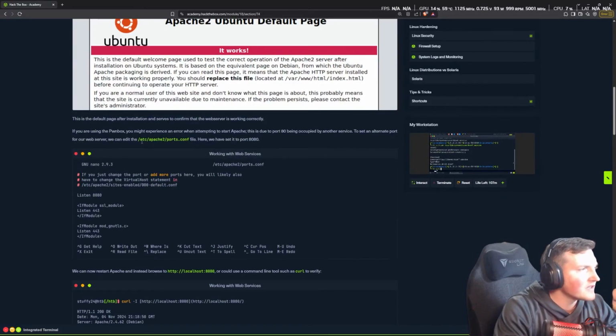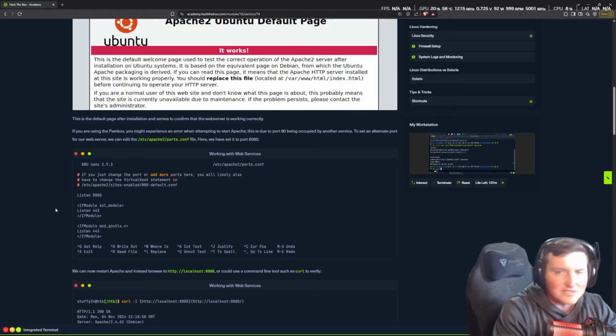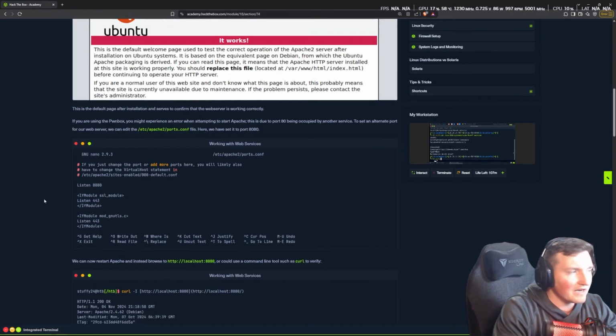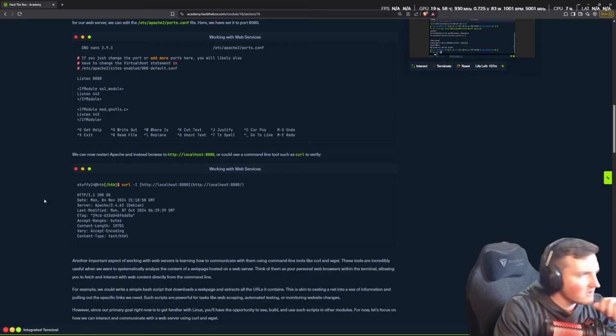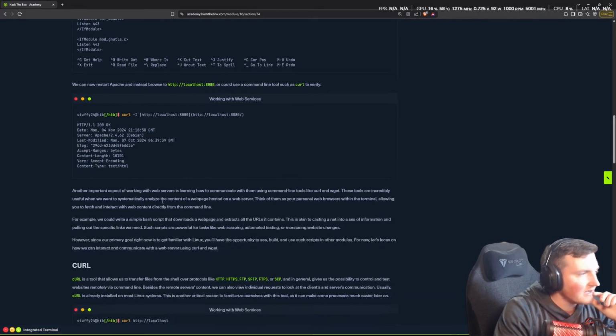Now, you can see here they have the configuration file where you can set the ports to whatever you want, listen on 8080, listen on blah, blah. This is really important to understand if you have specific firewall requirements or something. Maybe you don't want to use these, whatever. You need to know how to change those. And then from there you can say, hey, curl, and then you can grab that. In this case, they're using localhost, right? And then they get the headers back saying, yeah, you connected, great.